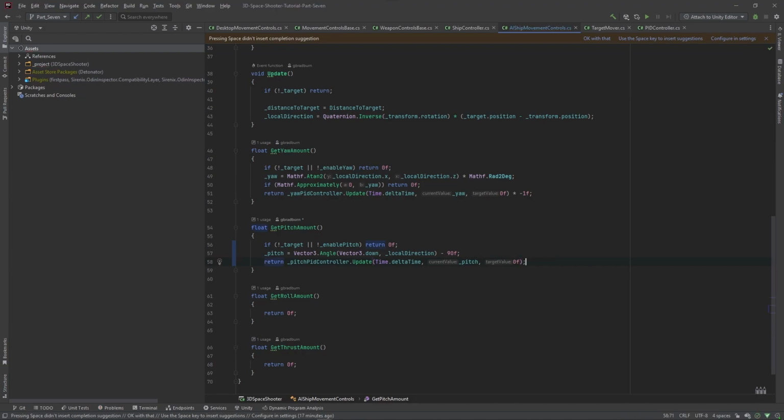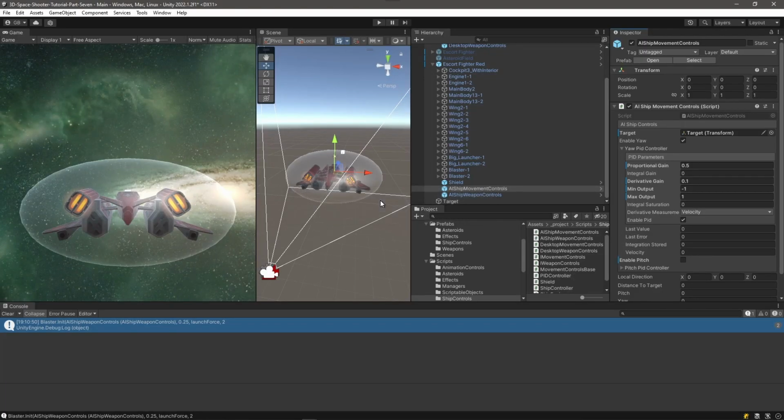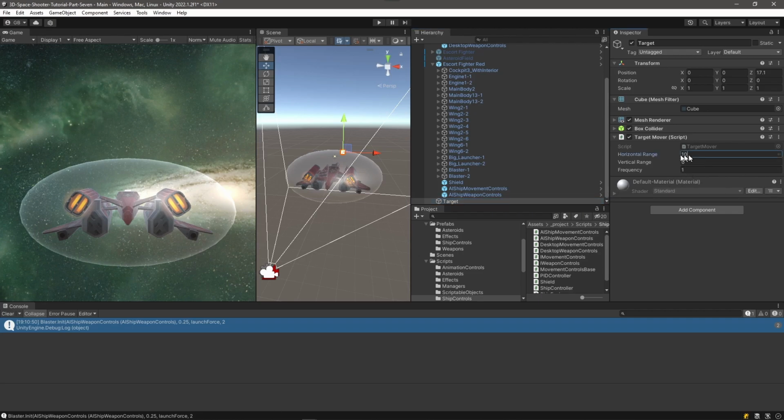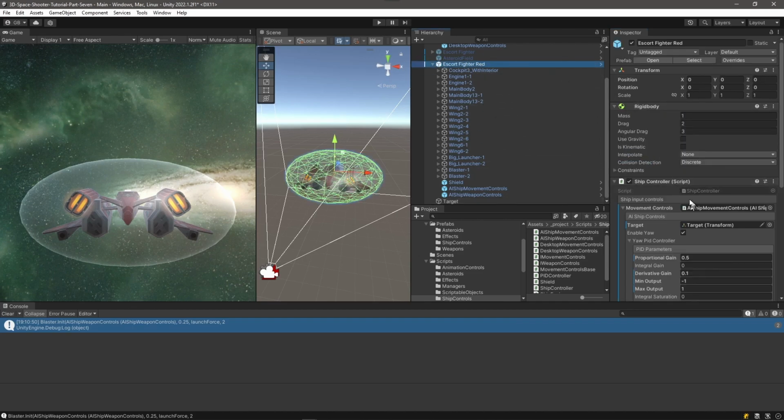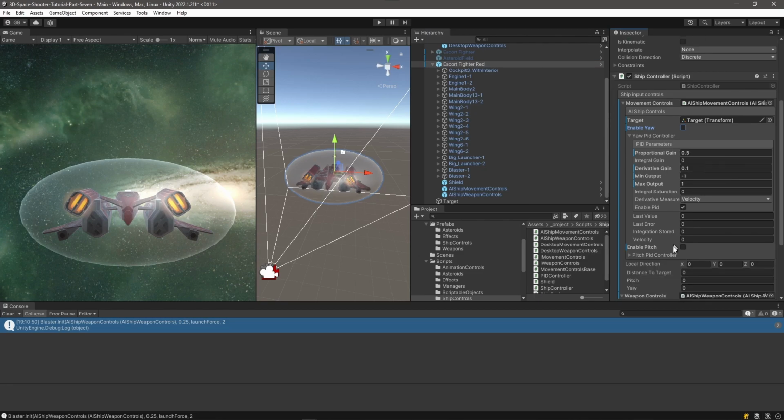I think that all looks good. And on our target, get rid of the horizontal range and just add the vertical range. And then in our escort fighter, we will disable yaw but enable pitch.